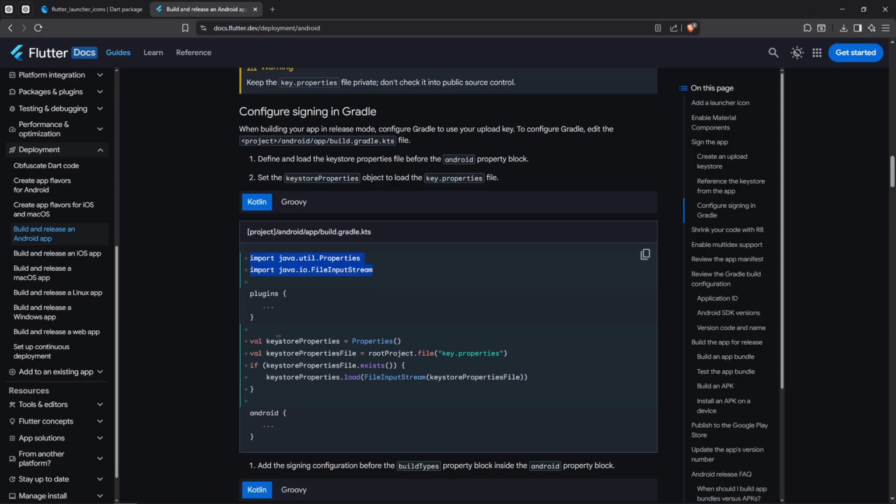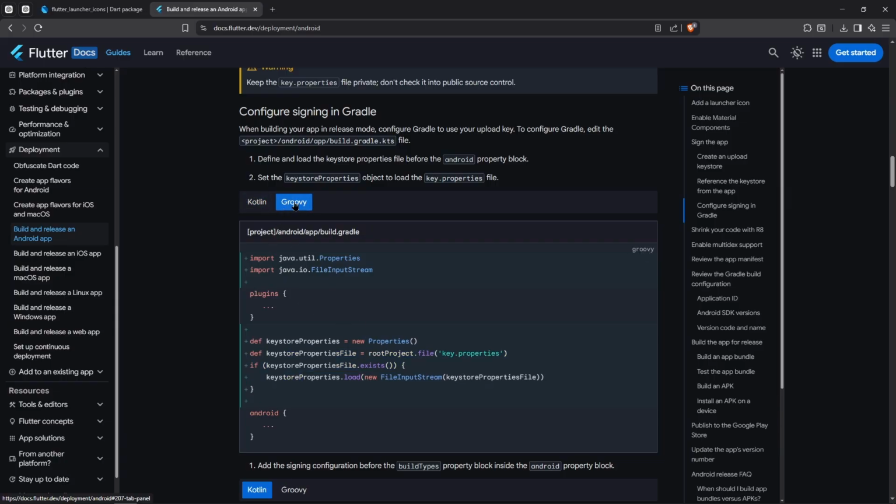Then next, you want to copy these. Now another very important point is that I also got confused because I was looking at this and this code was different from what I was seeing in the tutorial, and I was confused, like, why does my code look different from the code that I was seeing? Well, it turns out the reason is because, as you can see, there's two options. You have Kotlin and you have Groovy, which are slightly different.